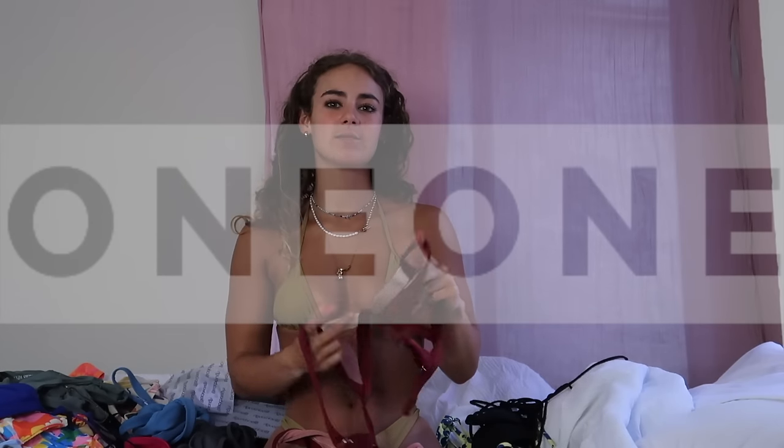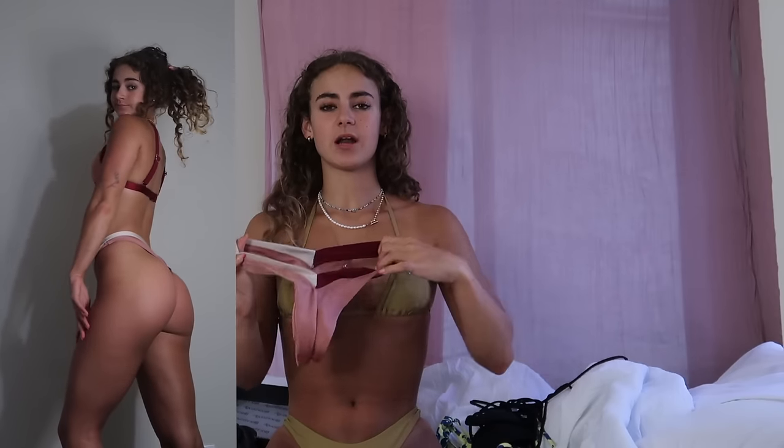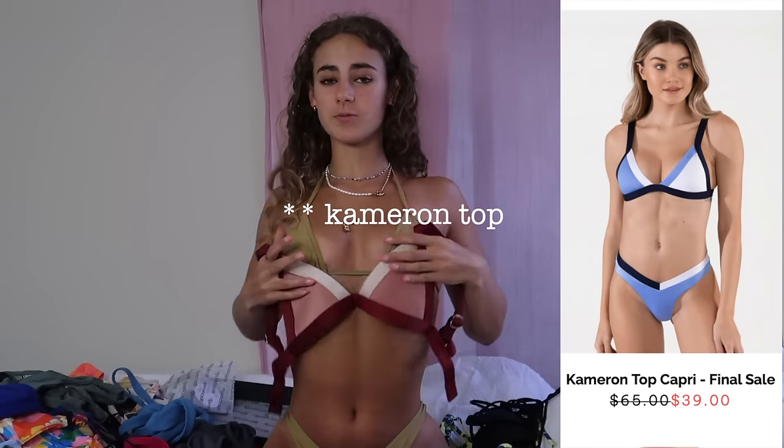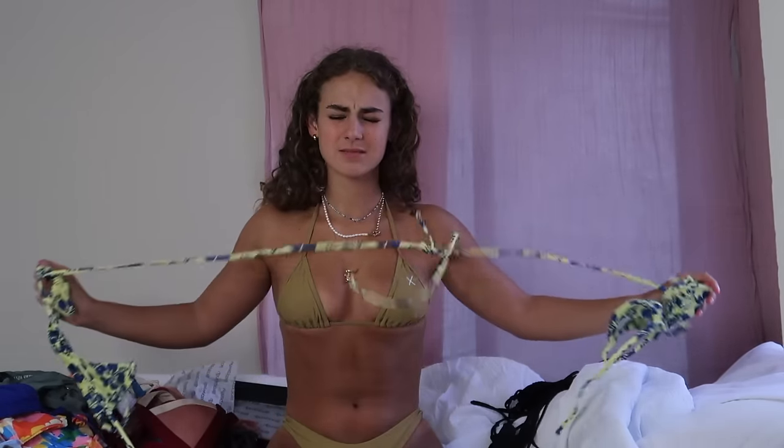Now the final three. One One Swim has a PR package coming that I couldn't wait for — here's my favorite style from them. If you're going to splurge on One One, wait for a sale and definitely get the Jesse style. I've shown this exact swimsuit before but I always go back to it. They have so many cute patterns, solids, ribbed, and printed fabrics. I find it so flattering — it tapers in at the waist beautifully and lays great on the hips. You can also choose your coverage level for the bottoms. This is the only swimsuit I keep the padding in because it lifts so nicely.